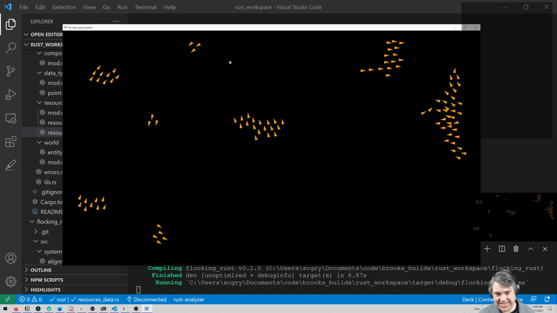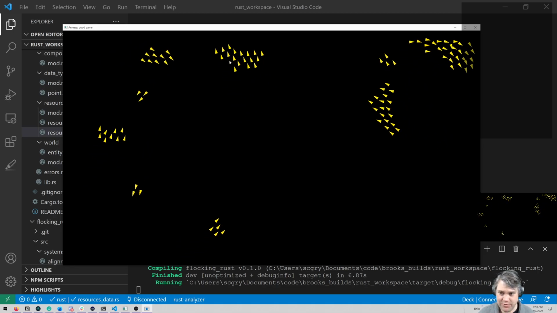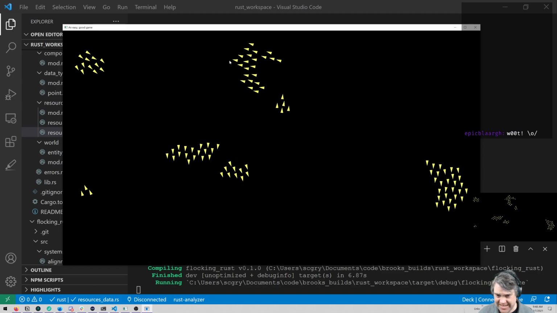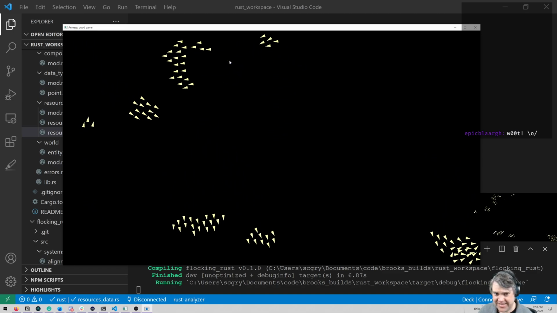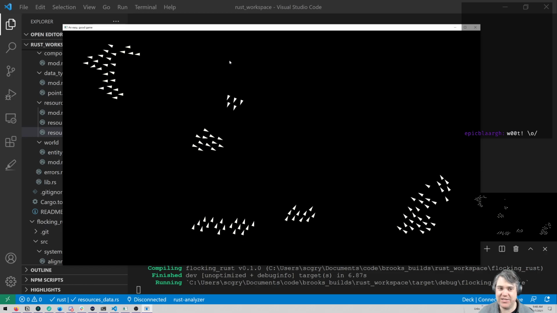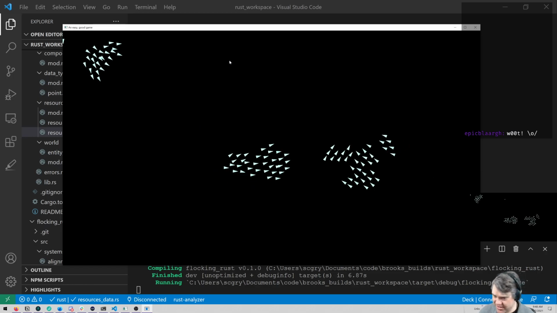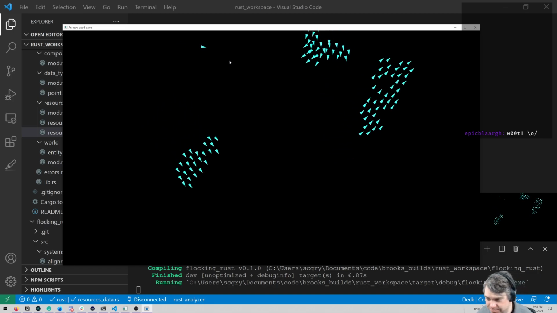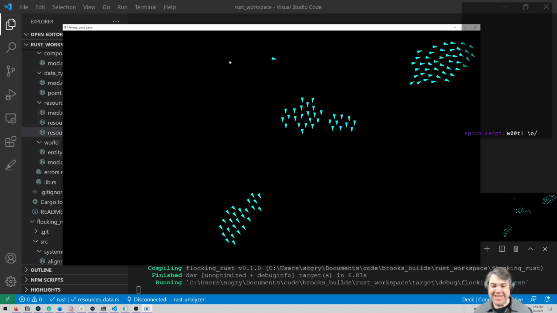This is running in debug mode, and it's running with 100 of these entities. I think I can go to 500 in release mode the way that it's written here. There's other things we can do to make it a little bit better, but I'm not going to worry about that too much right now. Epic Bark, woot indeed.